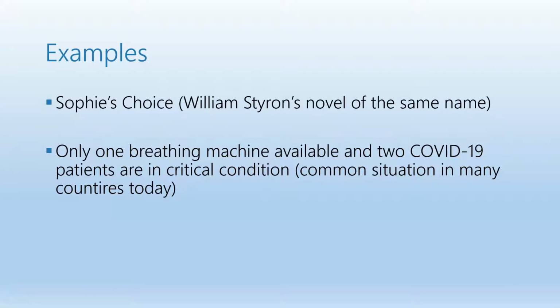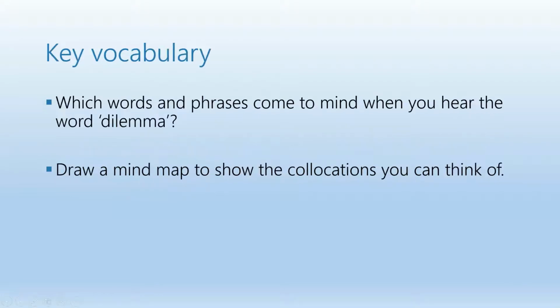The next thing listed in the W column was how to talk about moral dilemmas. We need some key vocabulary. So, when you say dilemma, moral dilemma, which words and phrases come to mind? Do you think you could draw a mind map to show the collocations you can think of? Now is a great time to pause the video and write your ideas down.